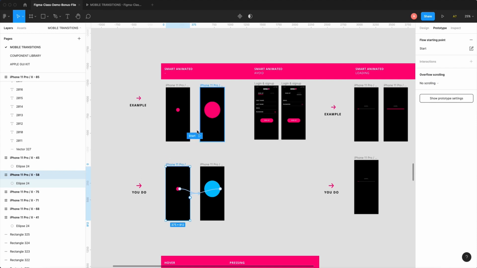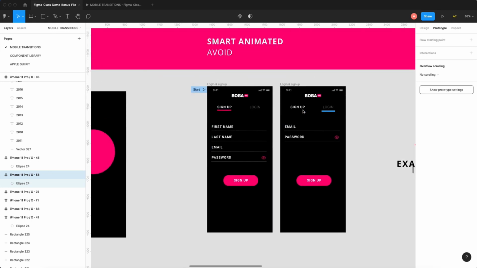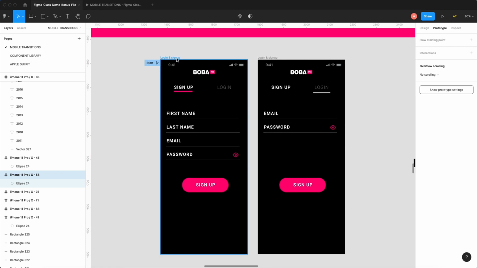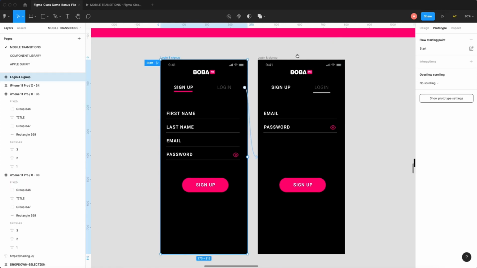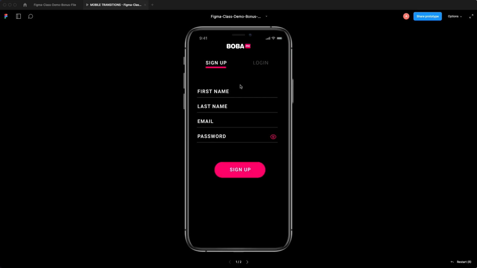Okay. Another thing I just want to briefly touch on is a mistake that happens quite often. I'm going to drag this. You don't have to follow me on this one. I just want to call it out for the sign up and the login here. Okay, so I'm going to go ahead and play this. This is the thing to avoid, and I'm first going to show you the problem here.